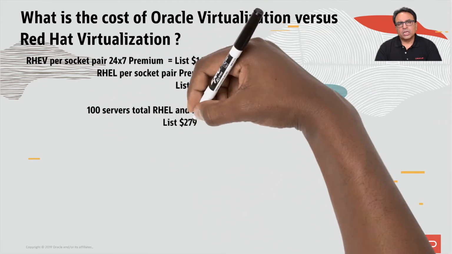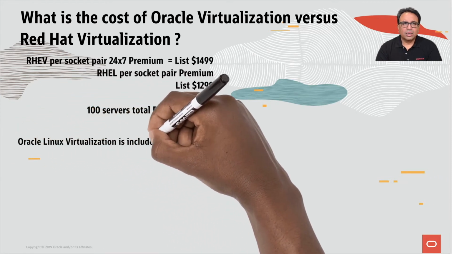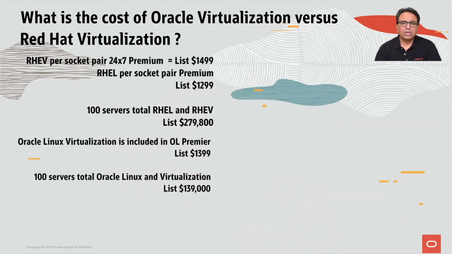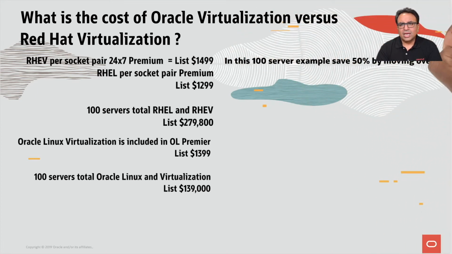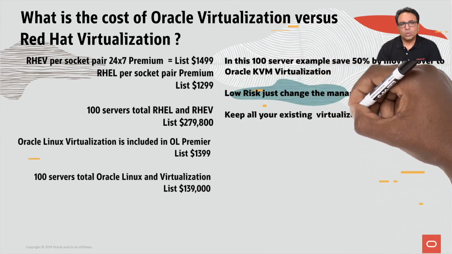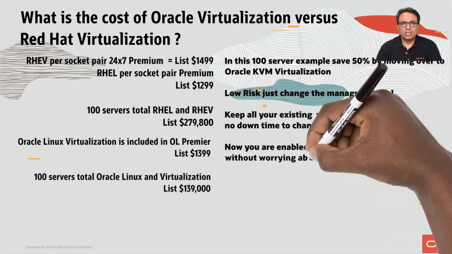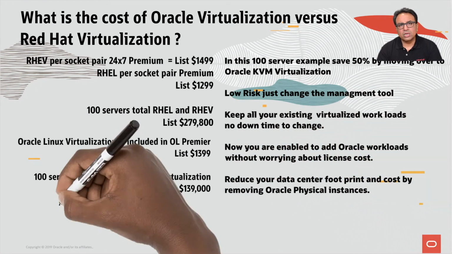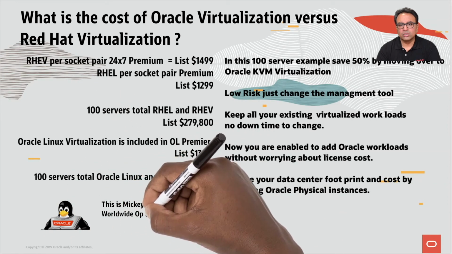What's the cost? So I implore you to go and find out the cost for yourself. These are by no way confirmed in any way that you see on the screen. However, what I can find on the internet about list price, I'm comparing that to Oracle's virtualization, and actually, it looks like it's about 50% lower than Red Hat. When you take Red Hat's pricing, it's about that much lower than VMware. So if you're already thinking about moving from VMware to Red Hat Virtualization, then you want to consider Oracle KVM with Oracle Virtualization Manager, because it could be that much lower cost.